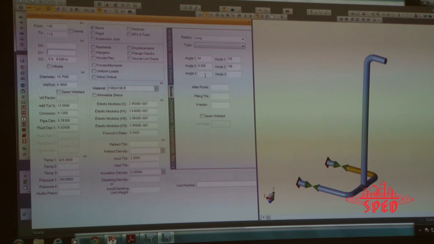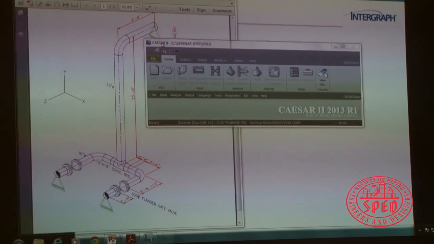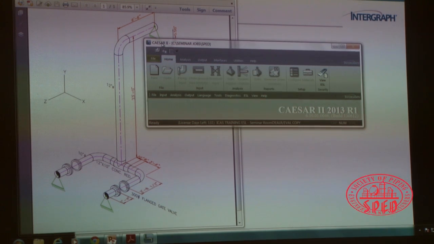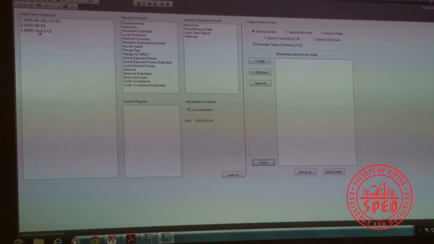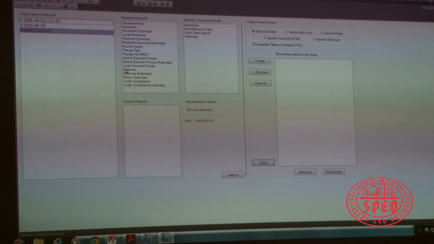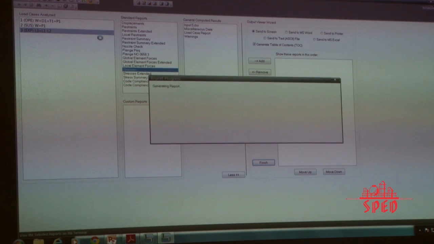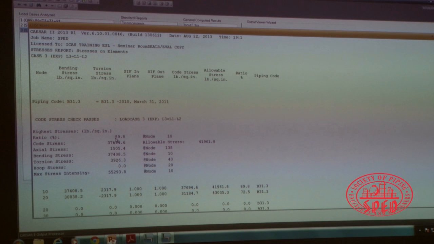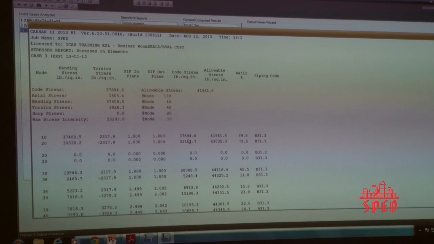Okay, so now I still got everything synced up and flanged up properly. I'll just click the running man, run the analysis. And this will be my happy ending. Look, no overstress. I am now below, I'm not saying we can build it yet, but on stress alone, we used to be, what, 8% over, now we're 10% below the allowable stress. That's the maximum stress in the system. This is still the maximum stress here. Again, code-defined stress, allowable stress, ratio. So that's our happy ending for the Caesar 2 analysis.